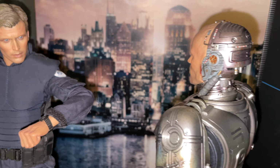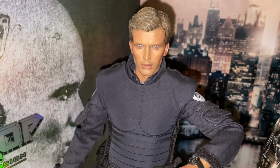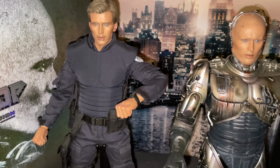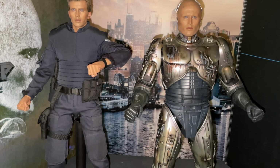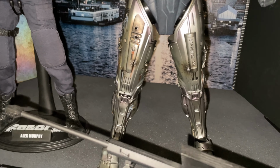Let me see if you can see his face better. There we go. Look at the detail. I mean, that's Peter Weller all day long. So yeah, they're going up for sale in the groups, these two. I'll keep them in the box because it gives them protection, and it'll be dope for the new collector to have the box, even though he knows they were bought loose. So I'd rather sell them for what I paid for them, group rates and mate rates. Yeah, that's really all I can say.